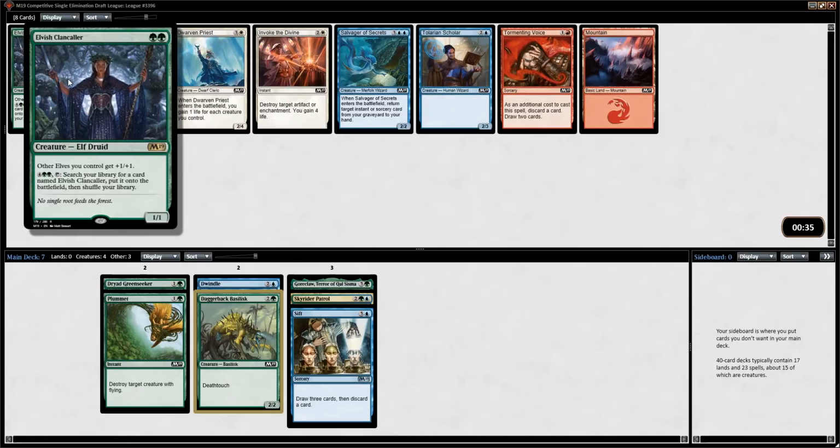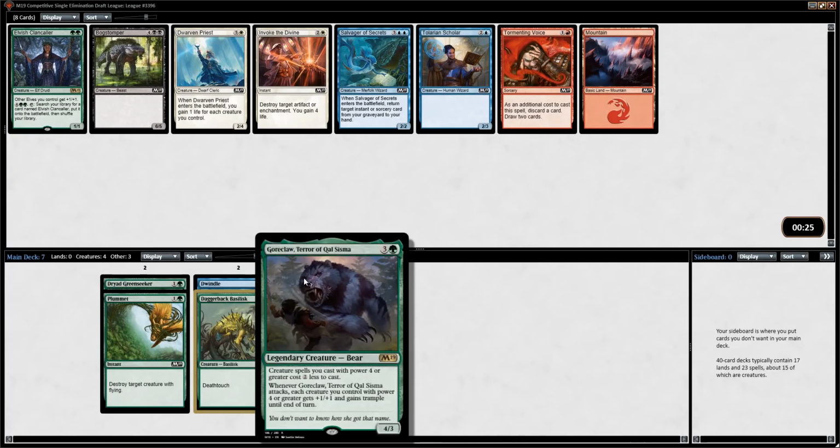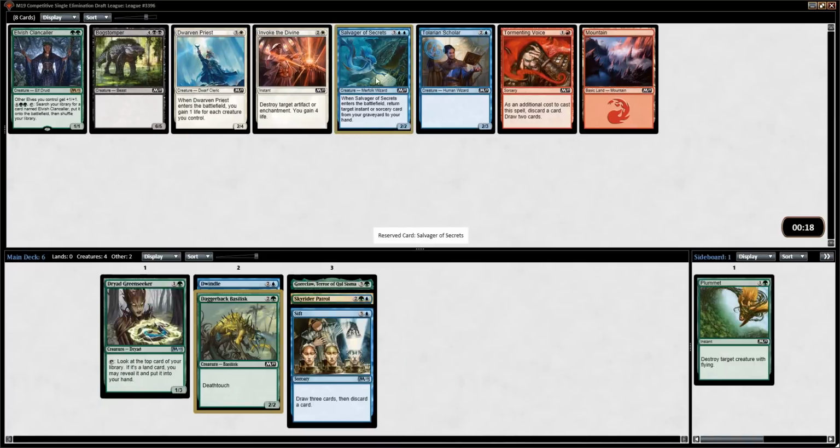Elvish Clan Caller. Don't think that's too much of a card I want to take here. Search your library for a card named Elvish Clan Caller, so it only tutors for itself. I do have the Skyrider Patrol, which is an elf, but beyond that, it's not doing too much. I think Salvager here might have the highest upside, as we already have a Sift that it can get back.